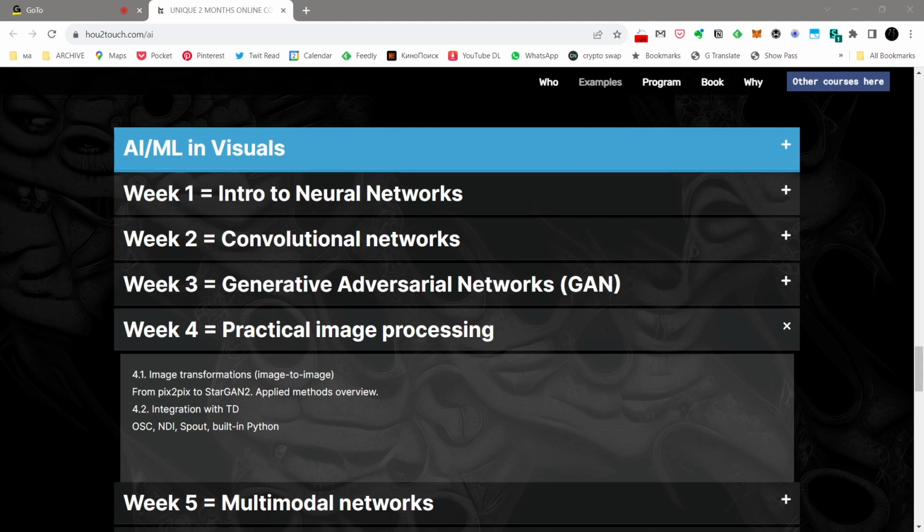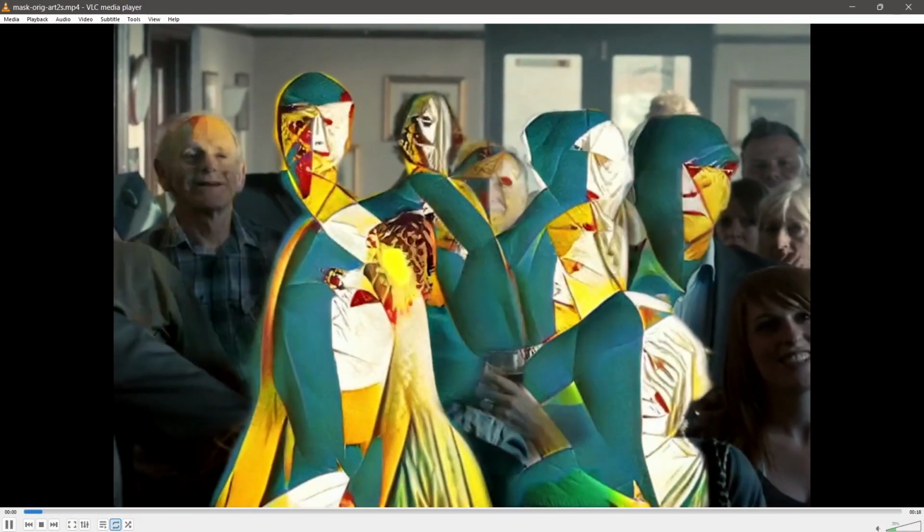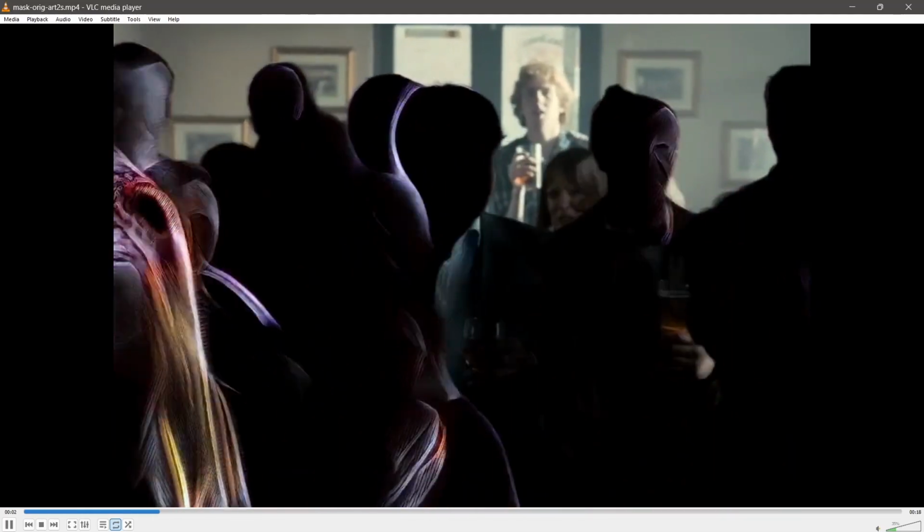But practical image processing is about this: even if you are into absolutely creative, absolutely generative stuff, you will still need some things like upscaling, which is called super resolution in scientific language. Some slow motion, which is in fact upscaling or super resolution for time, not for space as usual upscaling. Some other processing, some masking, some artistic processing with masking or whatever.